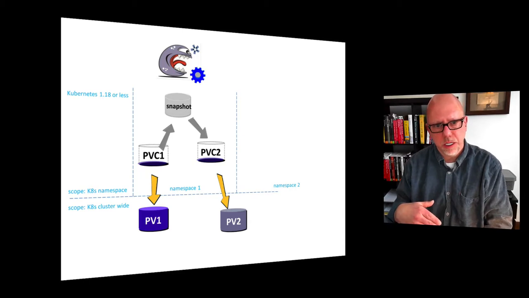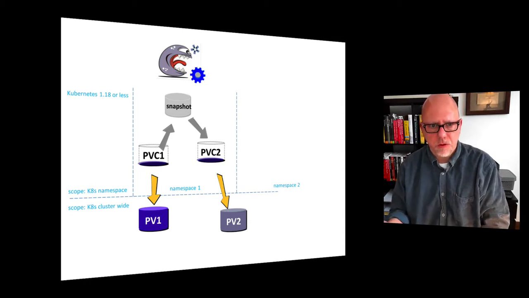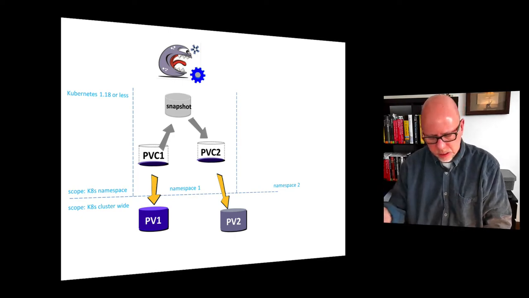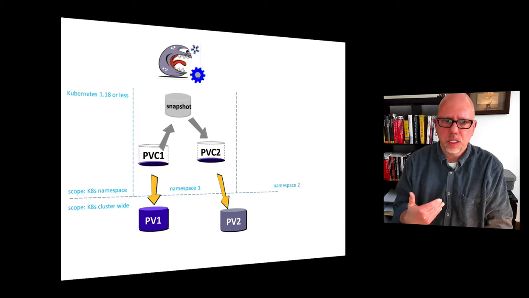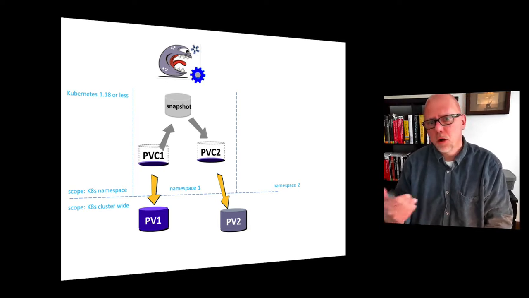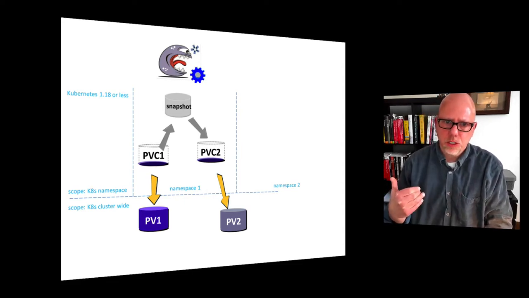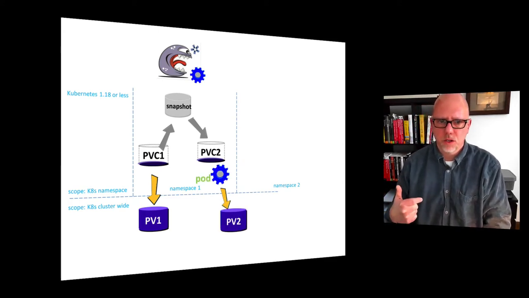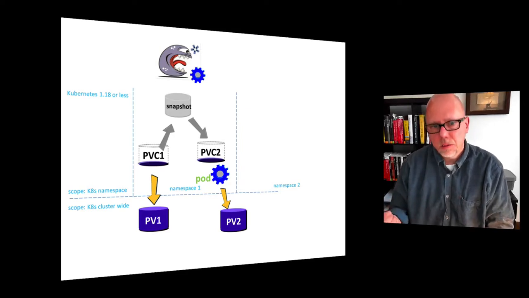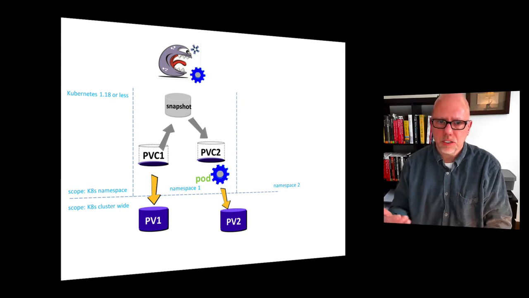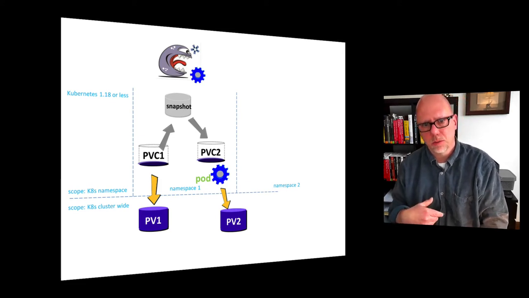We have to wait for that to complete. When we create a second PVC from that snapshot, based on your storage class, let's say it's a wait for first consumer, the PVC will exist and the PV associated with that will exist, but there's really no bits in the second PV. And so how we cause the snapshot to actually push its bits down to the second PV is we force a pod. We don't really need the pod. We need the effect of the pod. We force a pod against the second PVC. That'll push the bits from the snapshot down to the PV.